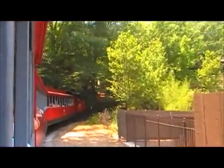Out there on the right-hand side of the train as we leave the depot is Tom and Huck's River Blast. And on the left-hand side of the train, our brand new attraction here this year, it's Half Dollar Holler. It's good for kids ages 3 to 7 years old. And just up the road from the Half Dollar Holler, there's Bears at the Holler, where they can actually build them a bear.